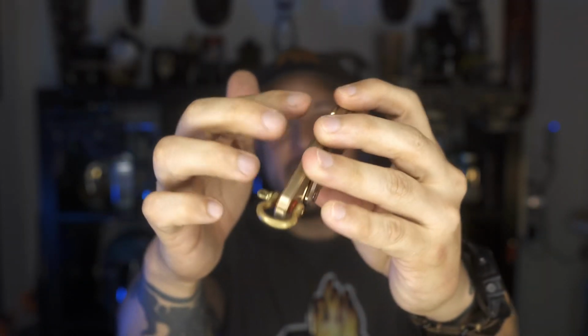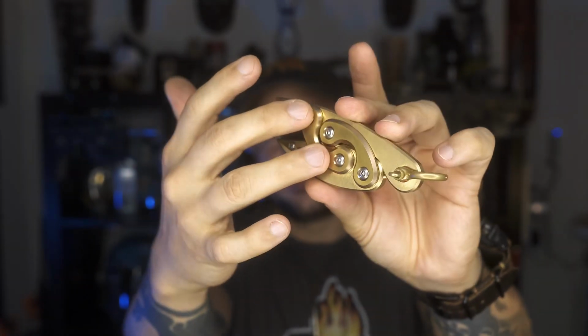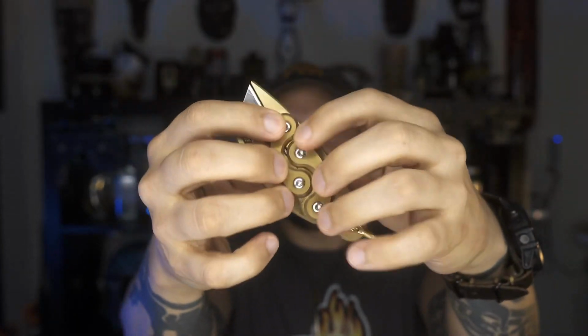Which leads me to what I was talking about, the washers earlier. So this knife has washers at every joint, right? There's 2 joints and 4 bolts, so there's washers on all of them. When I first took this out of the bag, I was super disappointed because it was super rattly. It sounded like a bunch of bolts in a metal box just rattling around.